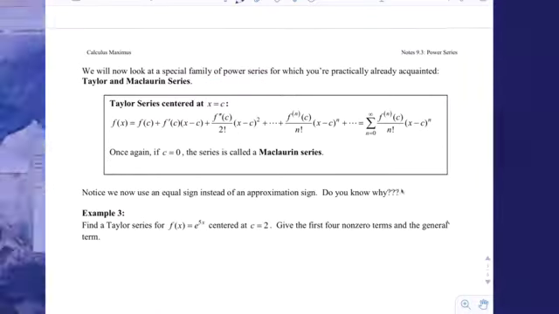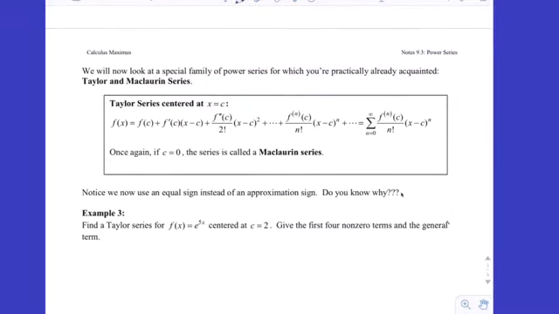Okay, so we left off right before example 3 yesterday. We were doing a Taylor-Maclaurin series, different from polynomials, but very similar. The difference being polynomials are approximations, with a finite number of terms. Series are exact, with an infinite number of terms, and they represent functions either for all real numbers, on some specified interval, which is a certain radius from the center, or only at the center. Those are the only three things.